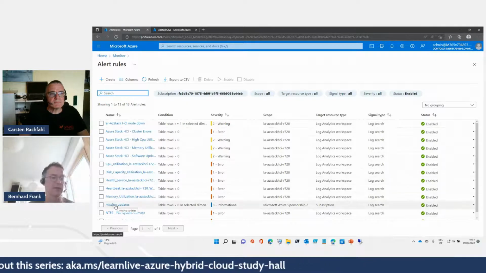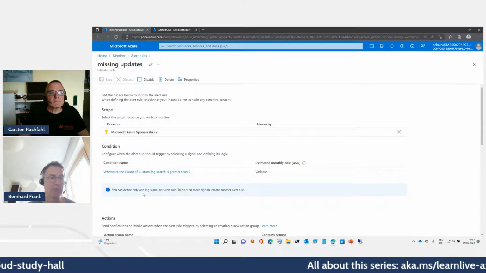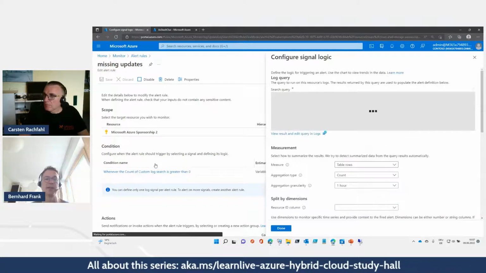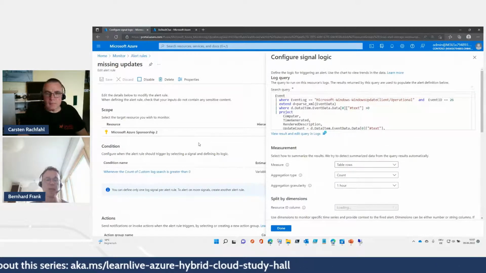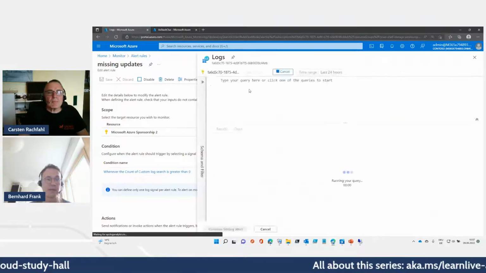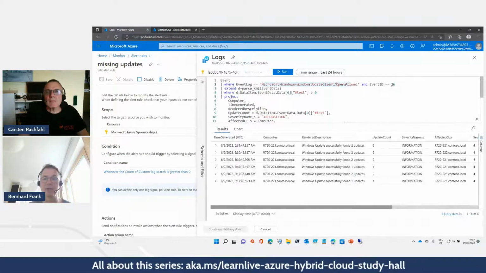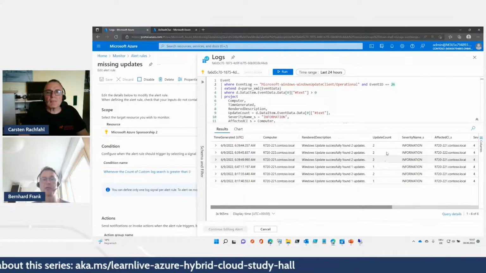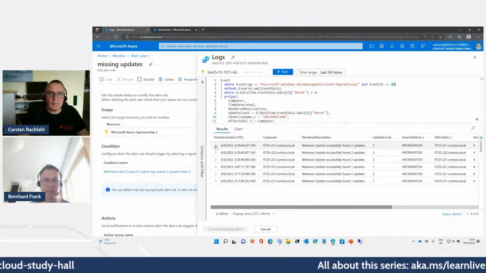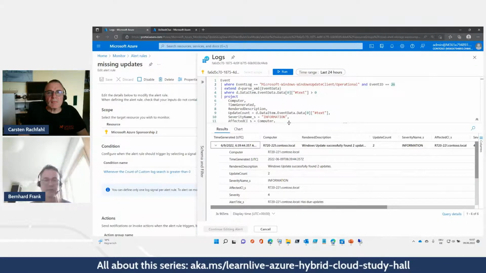And that's, for example, one thing that I did with my missing updates alert, which is some sort of informational alert, right? So sometimes it's good to keep the systems up to date, right? And you can query, for example, the event log, which is this one here, for event 26, which is, hey, which new updates did you find, right? And you can do some parsing, do some projections. It's a sort of SQL-like programming language kind of thing.